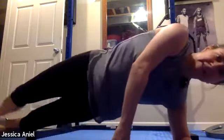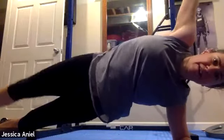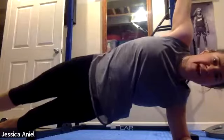I wrote these with a knee tuck. So what a knee tuck looks like is like so. So we're gonna go one, two. See where I'm going with that? Holding that plank the whole time. That's your bonus, all right? Come on down for 10 seconds and then back up.